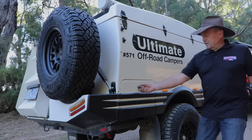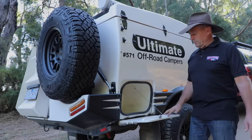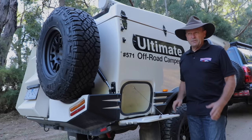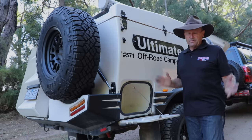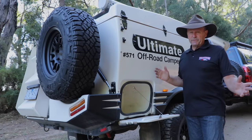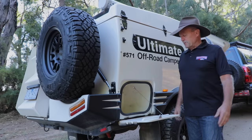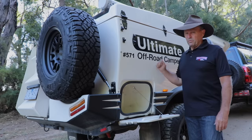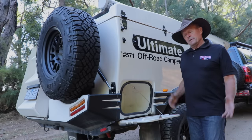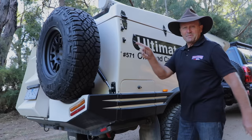Down the back here is just another empty storage compartment — I can put whatever I need in there. I've wanted one of these camper trailers for a long time. A mate of mine has had his for well over 15 to 18 years, and I've been on many trips with him and seen how great they are. So here we are — now I've got one. Let's keep going around the corner.